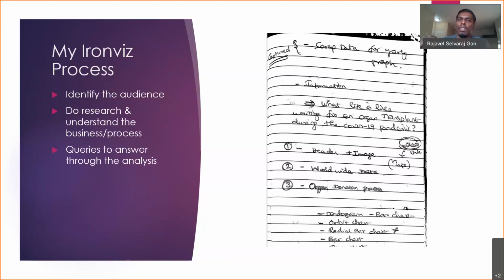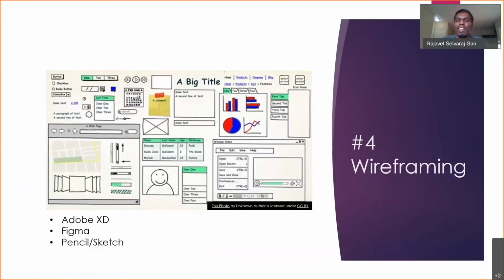So you need to get that question answered by talking with business, and then know the audience, who is going to use the dashboard. A simple pen and paper should be fine to identify all these points, and then you can start designing the dashboard. The next key thing, this is my primary thing I would say, when you're a dashboard designer, you need to have a wireframe when you're designing a dashboard.